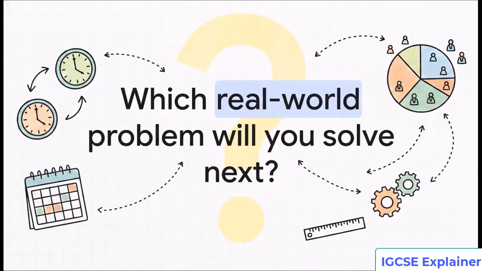Look at what we've accomplished today in this explainer. You aren't just staring blindly at math terms anymore, you actually have the tools. You know for sure to use multiples when you need to synchronize schedules, and you know exactly to use factors when you need to divide resources efficiently. So I'll leave you with this. Knowing what you know now, which real-world problem are you going to solve next?